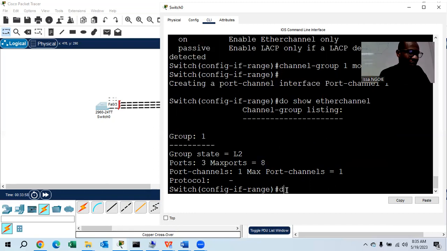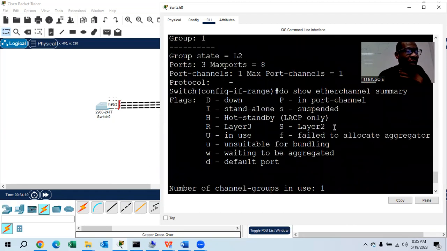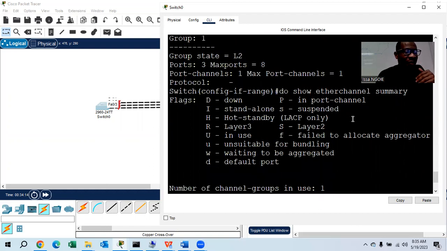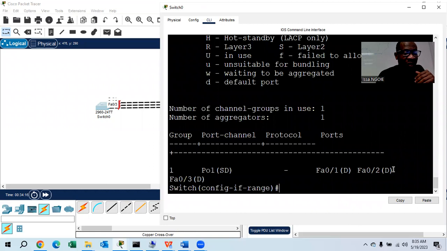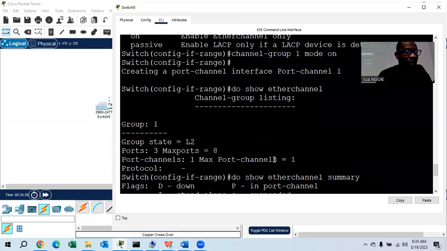You can also say do show etherchannel summary. From here you get the same things, but with more details. You can see that those 3 ports belong to group 1. So this is how you check after creating that port.